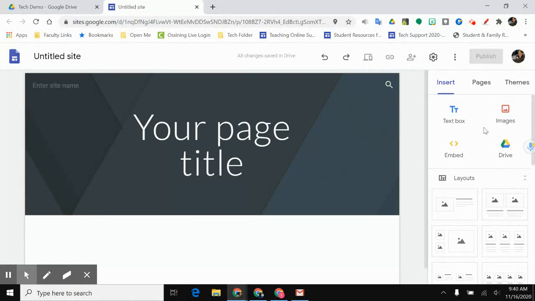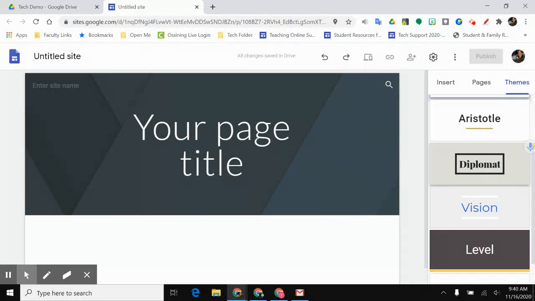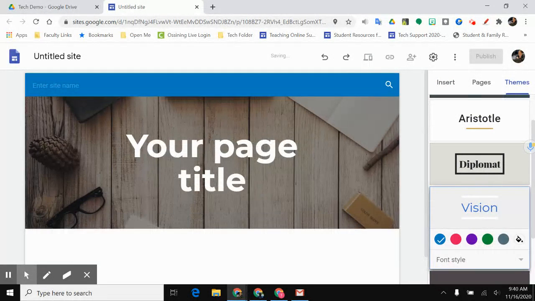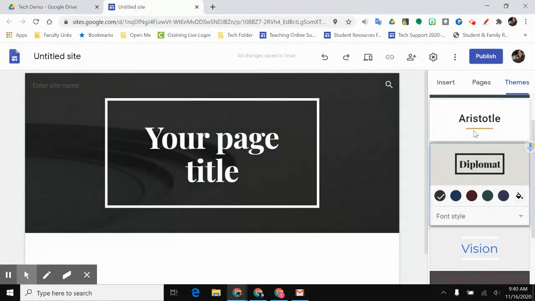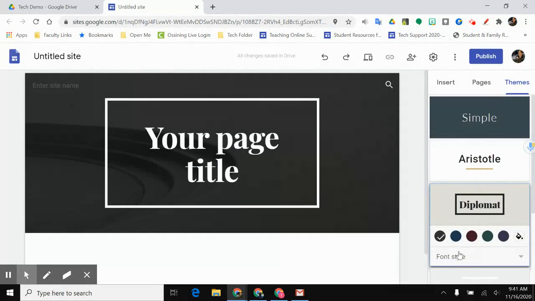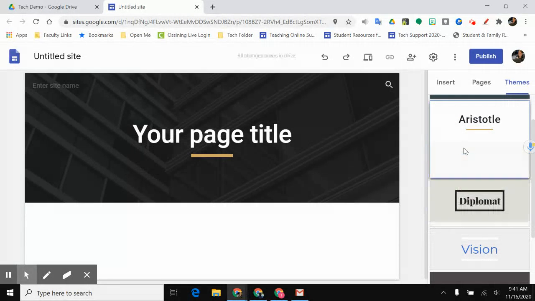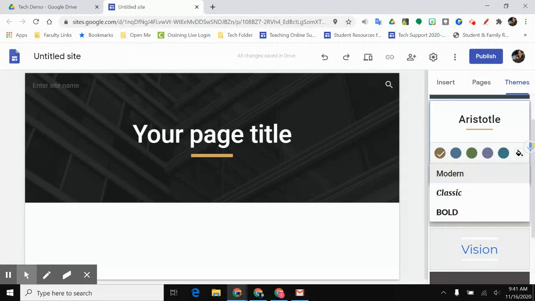The first thing you'll want to do is we have 3 main sections in sites. We want to start with themes. And you can pick any of these themes. They're relatively basic, and this is where you can decide whether you want your website to have some basic designs, a line under the title, a box around it. And you can also pick the different font options here. Each different theme has slightly different font options. And you can adjust the image on any of them and the color on any of them.